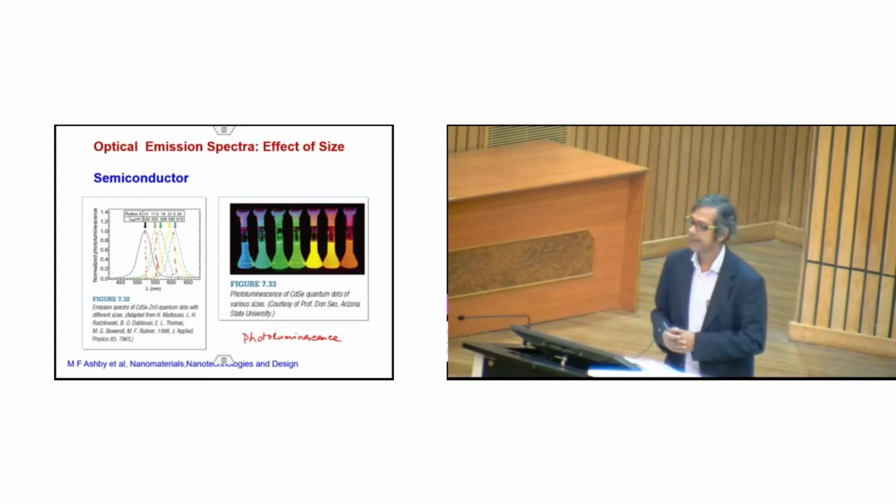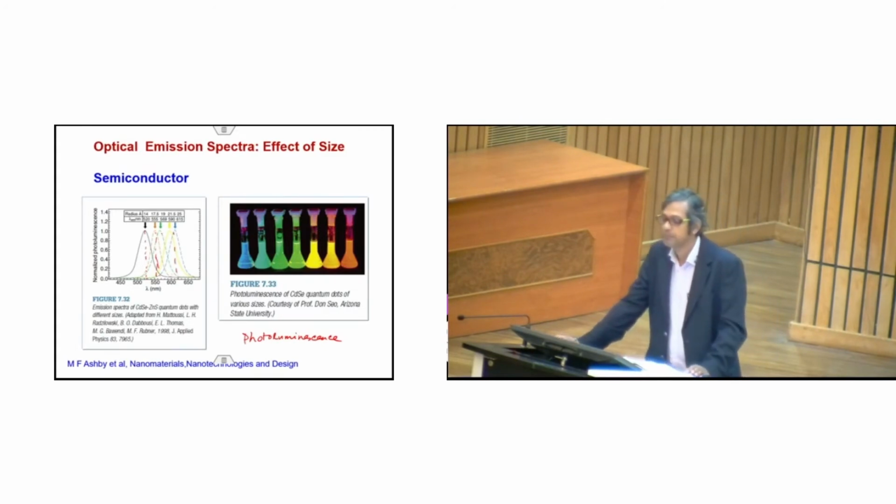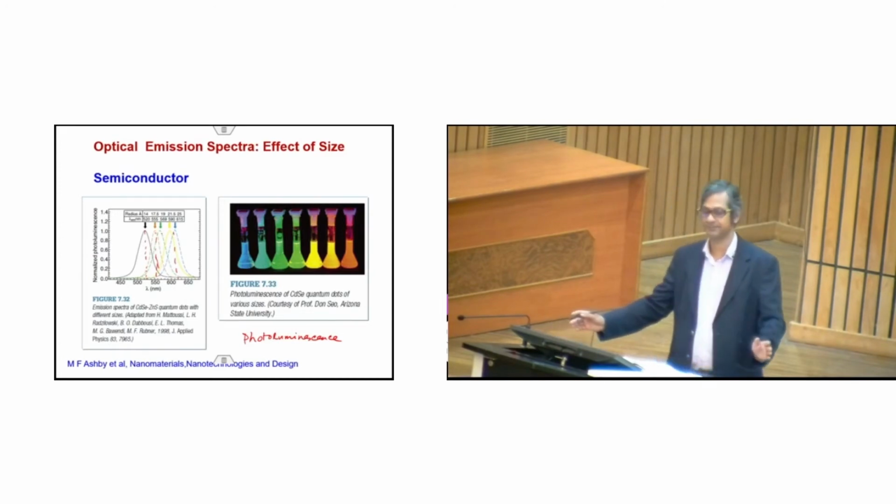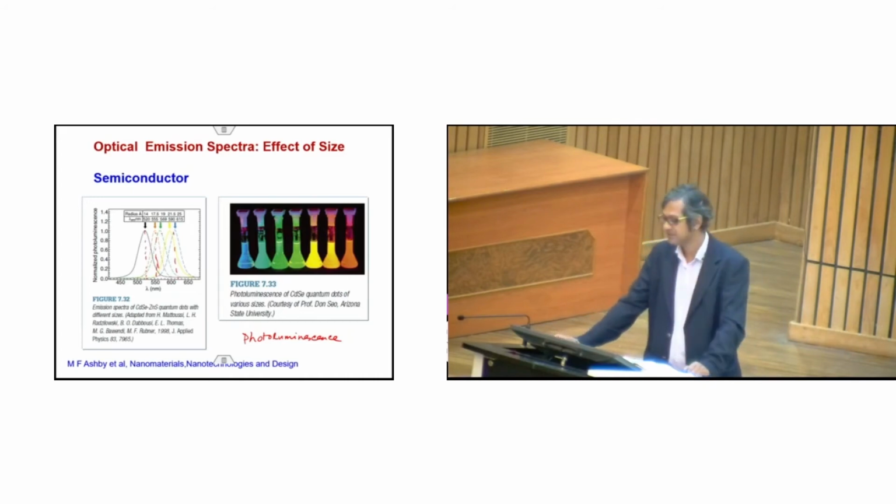And so, lambda max values are reported here, 520 to about 650 nanometers. So, depending on the nanomaterial size, the wavelength of visible light that is emitted changes. That is what is shown on the right side. You can see from blue to red, depending on the particle size of cadmium selenide quantum dots, one can actually get photoluminescence across the whole spectrum. Many of you must have seen this or heard it from different books or literature. This is very common.